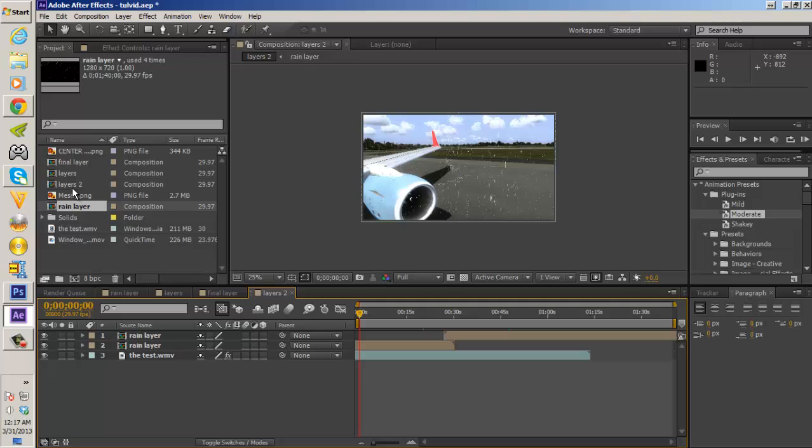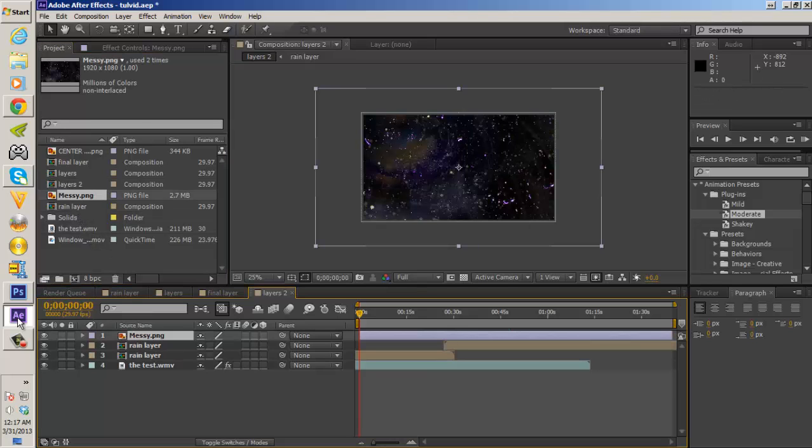Now let's go to our actual third layer, which is the window. You can leave it this size, and if you have a bigger image, you scale it up. What I'm gonna do now is click toggle switches.